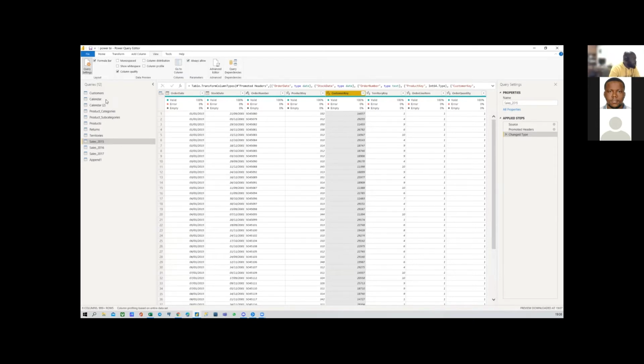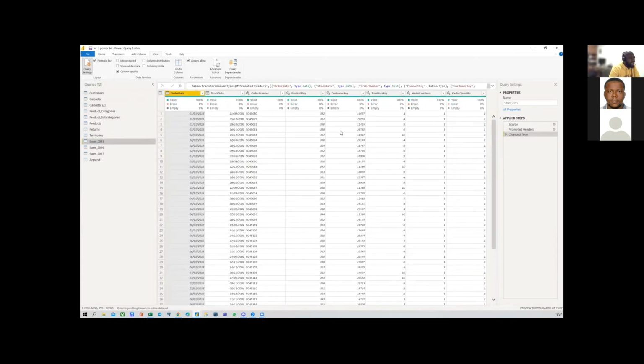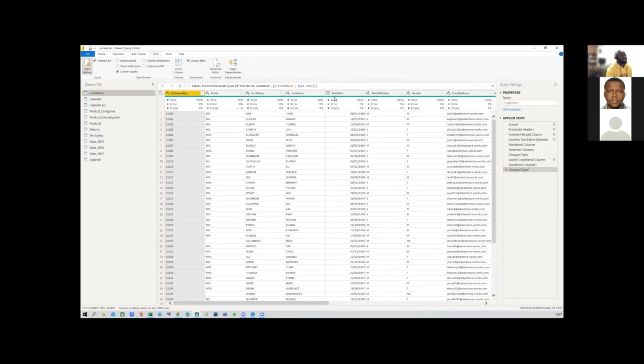So if you check your customers table now, you see that every customer has a key. You get it now. So if you check this sales again, what this is telling me is that the customer that owns this key is the one that made this purchase, literally. So instead of having all of the customer information here, imagine you should have all of this: first name, last name, birth status, marital status, gender, email address, everything.